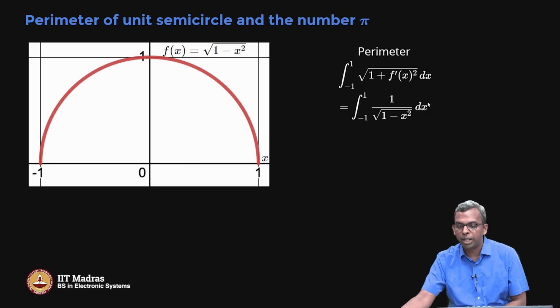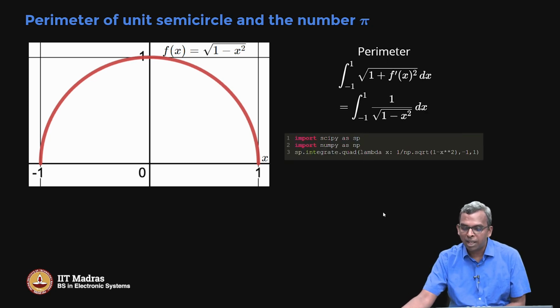I do not know how to find a closed form for this, but I can do my SciPy NumPy definition. Okay. So, look at this. What I have done here is I have imported SciPy, and NumPy, and then I have integrated with the quad function, defining the function 1 by square root of 1 minus x squared from -1 to 1. Okay. And here is the little piece of magic. All of you might know this already. You will get pi. This integral will give you pi.